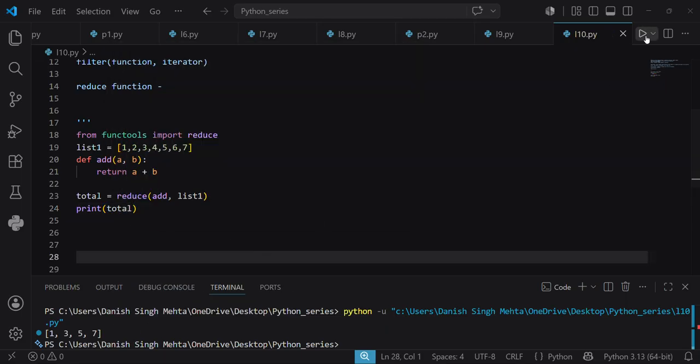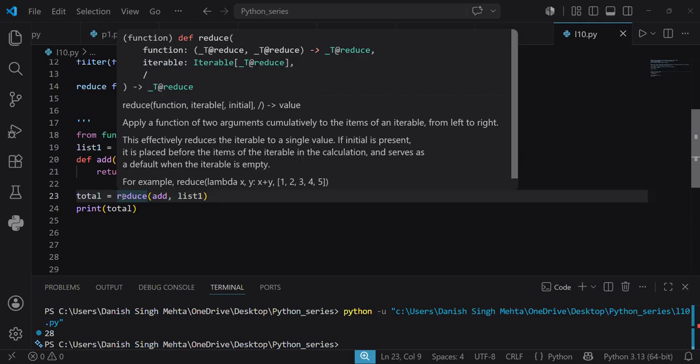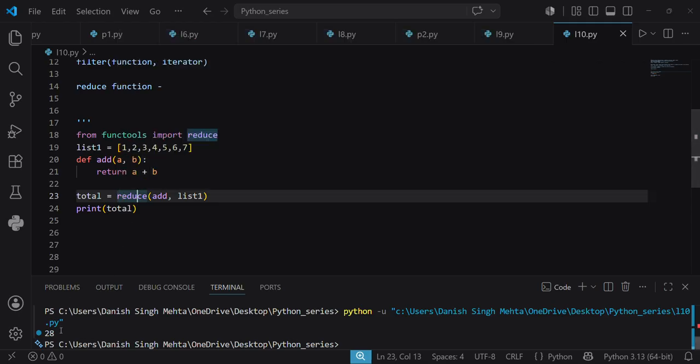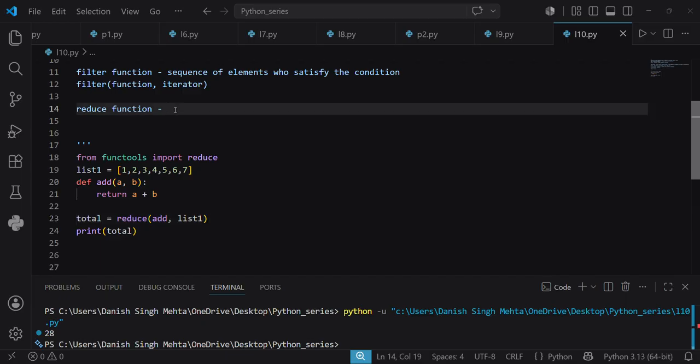Now let's see what happened. We get 28. The total output of all the elements of this list. And notice one thing, we didn't use list keyword or tuple keyword or set keyword here, because we are not getting a list, we are getting output as a single value, so we are not required to change it into list or tuple. Okay, so this is how we use our reduce function.